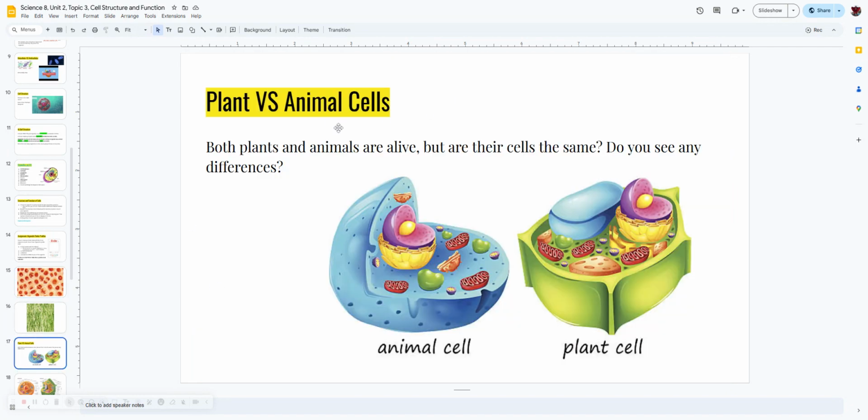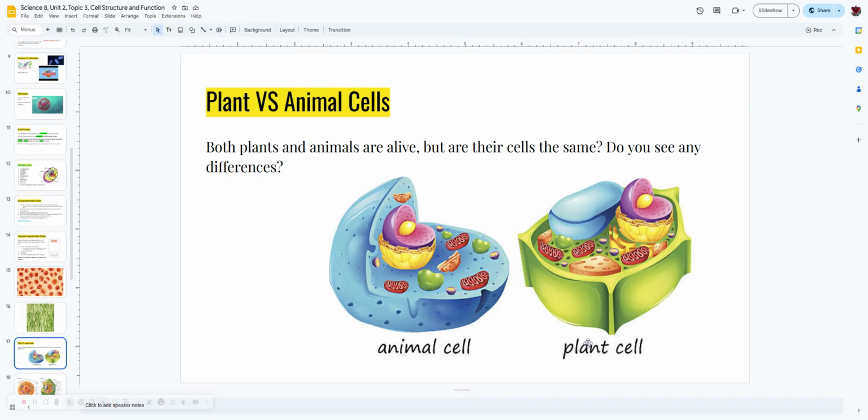Moving on, now we're going to really start comparing plant and animal cells. So we know that they're both alive, okay? And we know that they're both cells, so they have that in common. But there are differences. There are similarities as well. So take a second, take 10 seconds, pause this, and take a look first for similarities. And then after that, look for differences. So go ahead and pause it right now. Take a look. Very good. Thanks for pausing it. I hope you did.